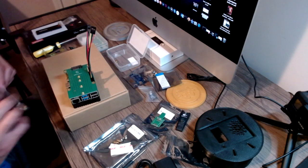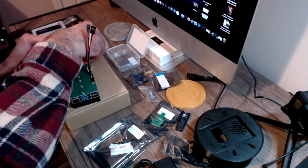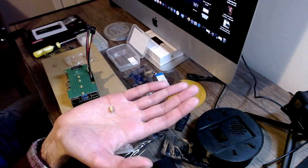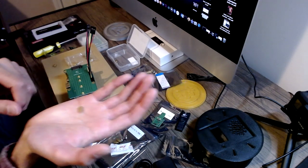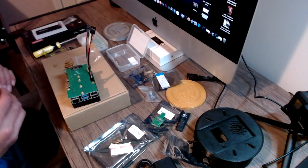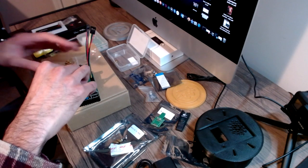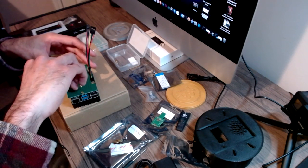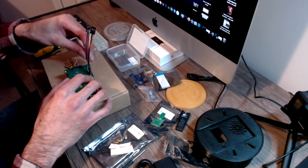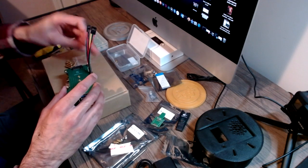Now, the hardware is going to come in this little baggie. It's going to look like this here. That one, you can see it's got a little prong on it. So we should have 4 of those. Let's double check. Yep, we got 4 of those. And each one is going to go on one of these little prongs here. So you just got to line it up. That's one. That's 2.